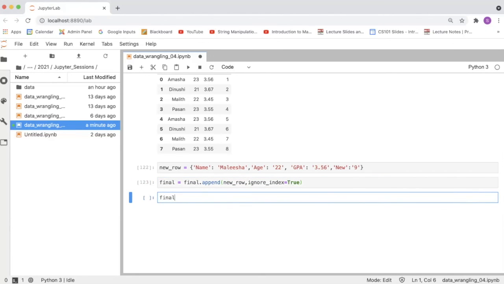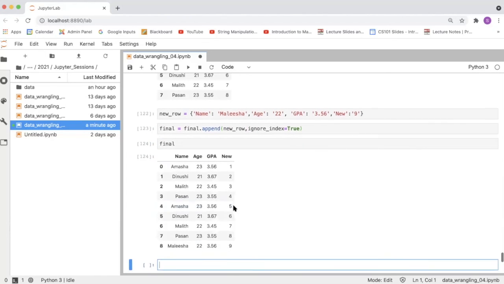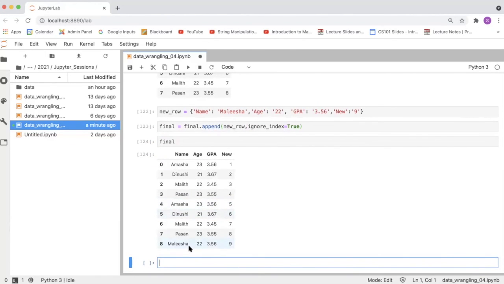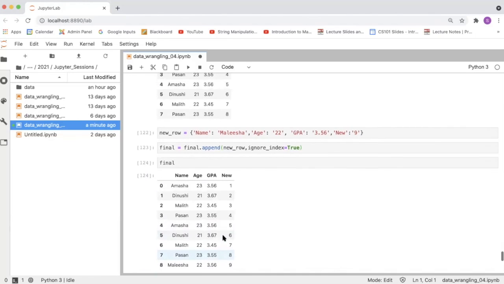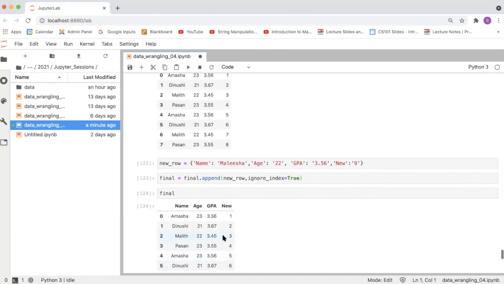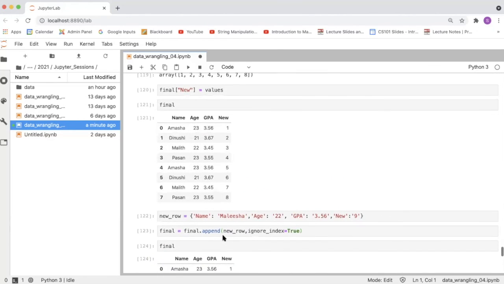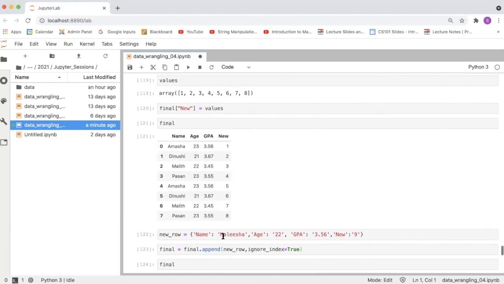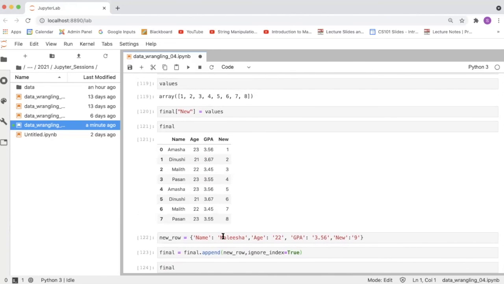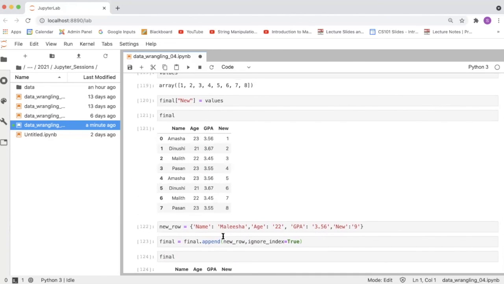If I look at my final, I should have that last Malaysia value. Right, so this is how you can add a row to an existing data frame. You're basically just merging a new row to an existing data frame.